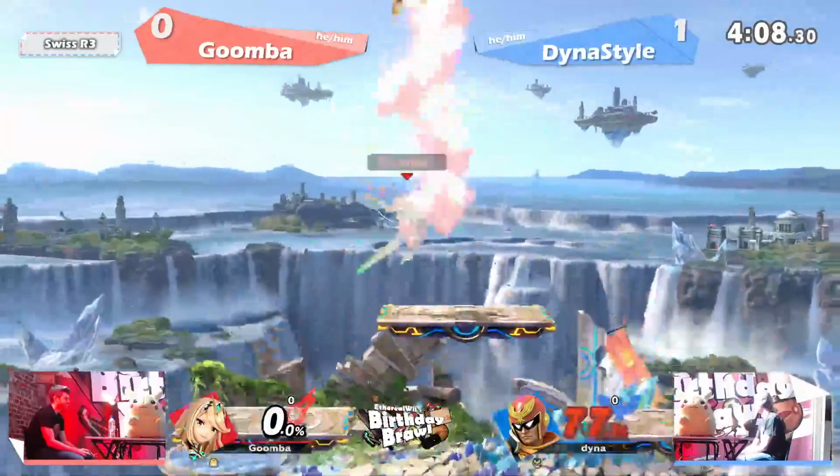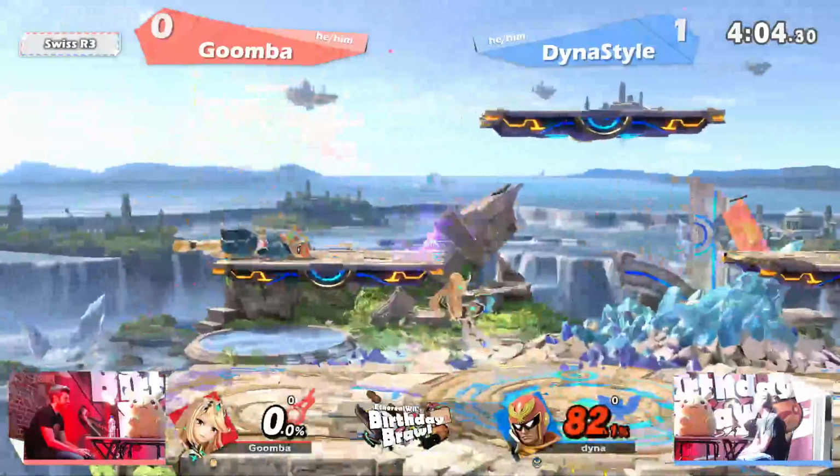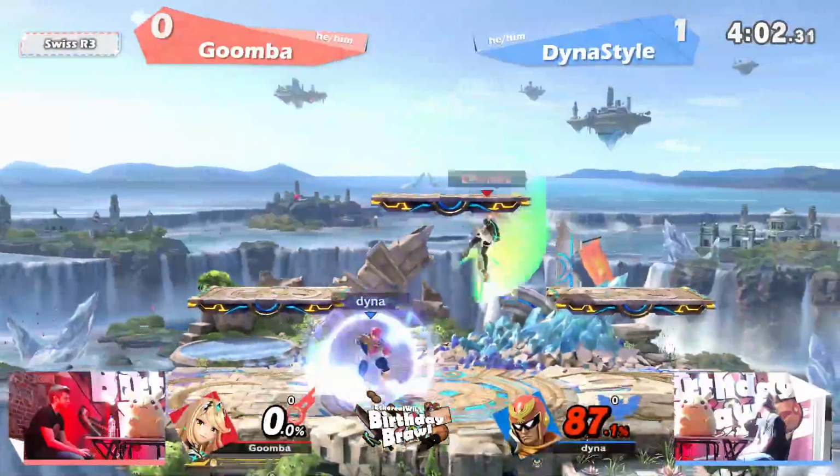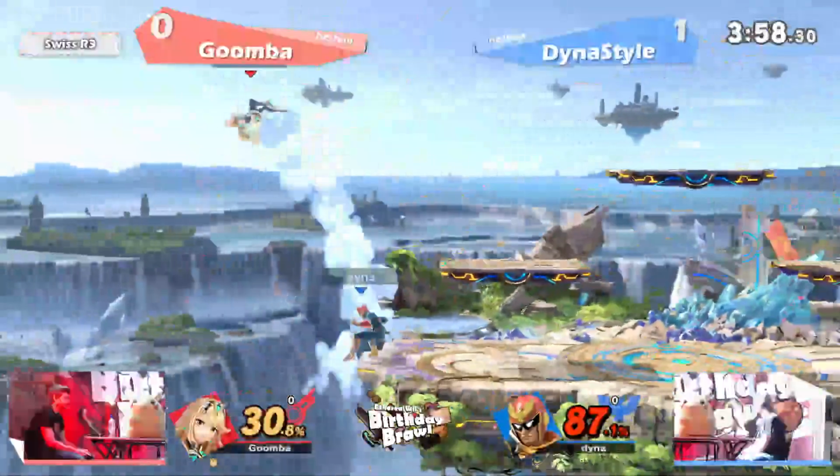Yeah, that side B has an immense amount of lag. You don't want to just be thrown now. Yeah, definitely not. Especially not against someone on the Falcon. They will just throw out up smash and kill you.